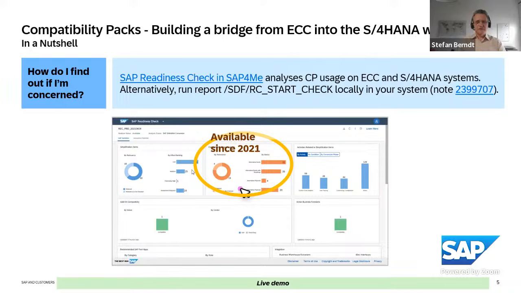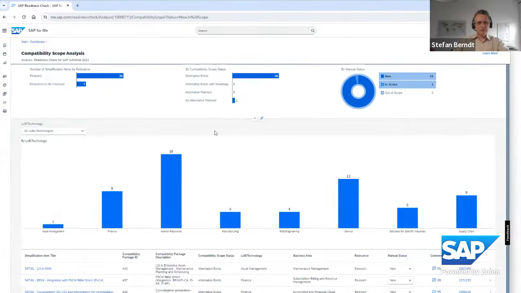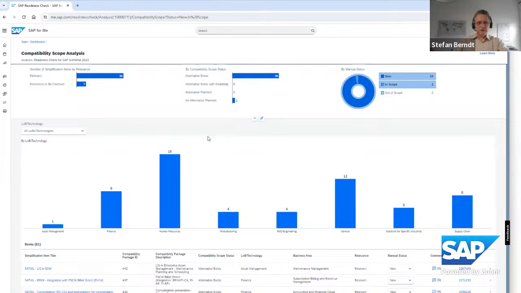And I've prepared a short demo to show you how this looks. So here you see the entry screen of this readiness check with a couple of pieces of information. The one which is important here is the tile with the compatibility scope analysis. If you click here, you would see for your particular system what we find in the system as relevant in this context.